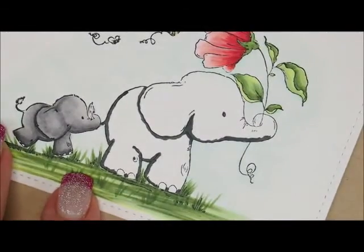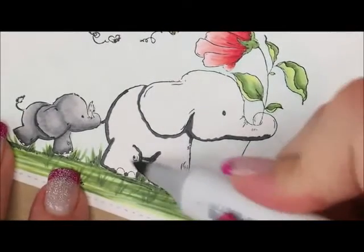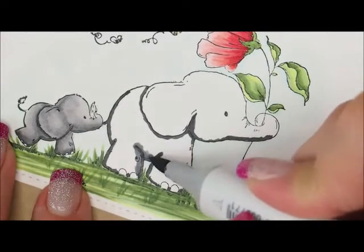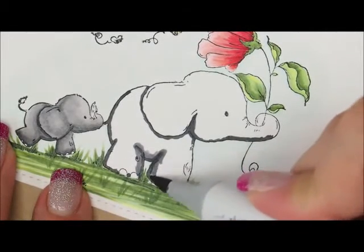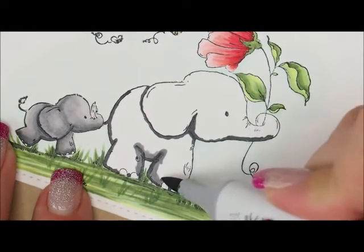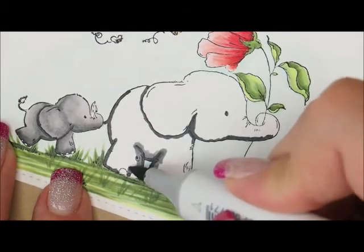Okay, then we're going to add N4. So same thing as we did with the little guy. We're just going to brush along this line and spread it out a little bit. Remember, try to avoid those toes. I'm going to go around them so I don't have to worry about them again.